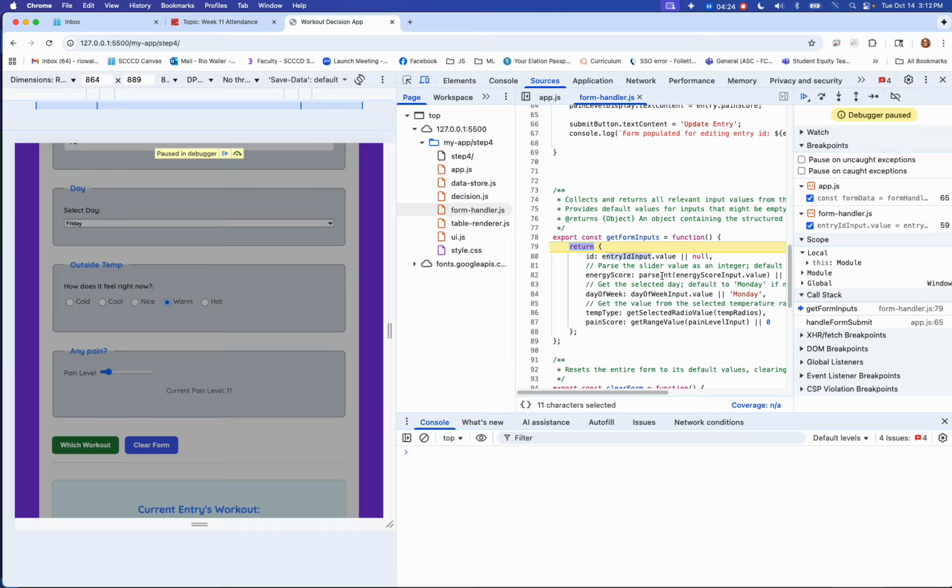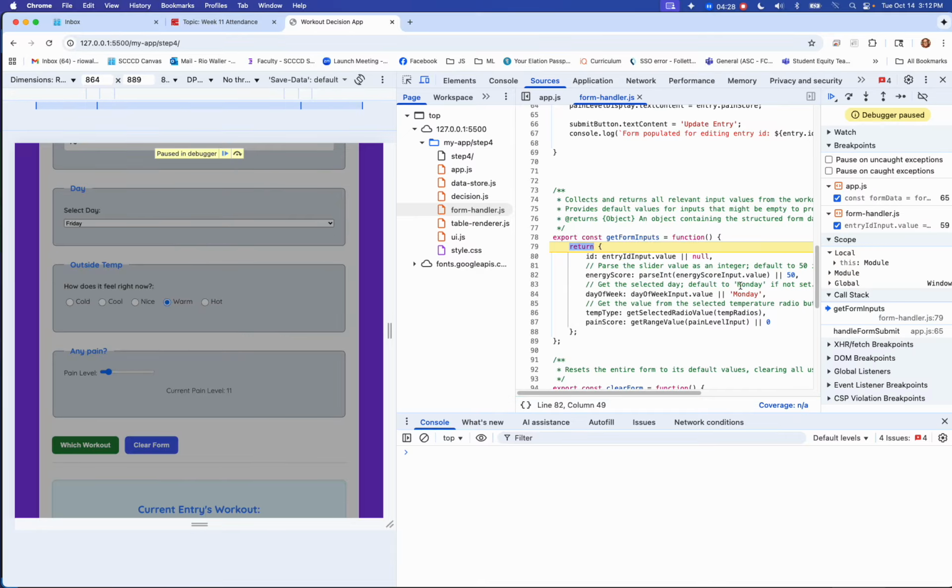So the energy score for me is just a parseInt on the value, or its default value. Okay, and it's not until I get down to here that I actually run a function. So one of the things you would want to know is, I might ask, okay, it's going to return an object, but what's the next thing that's going to happen when you hit step? Because it's not ready to return the object until it determines these last 2 values, and in order to do that, you actually have to run this function past this value.